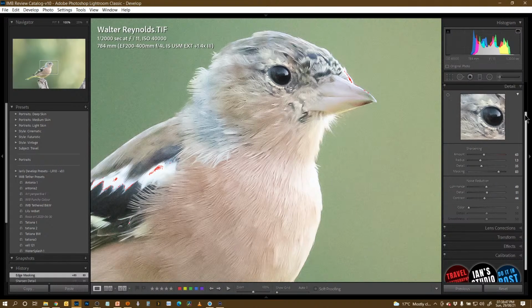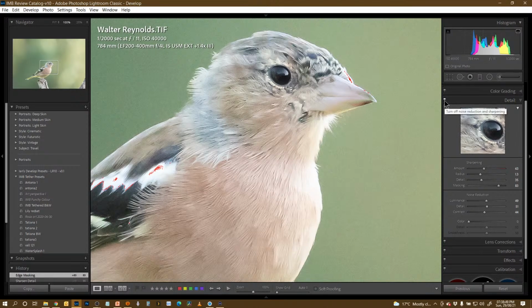So the whole effect of that, both noise and sharpening, we can toggle on and off. That's without, and that's with. Now, I don't know how clear that is on the video, but certainly on my screen, the background makes a great deal of difference, and I'm not losing quite as much detail from the noise reduction in the feathers on there.